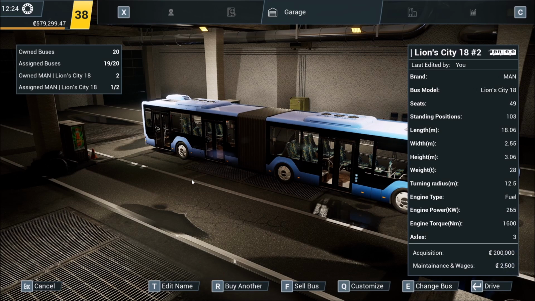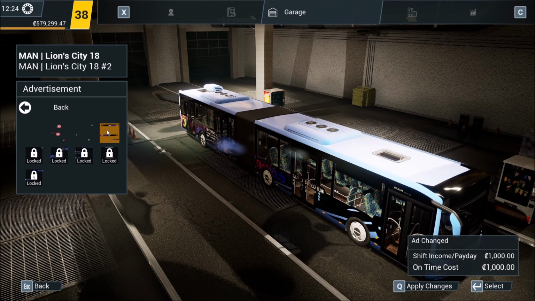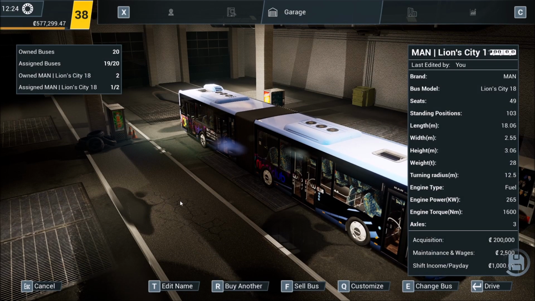Now we need to assign it to a route. Actually, no, we need to customize it first. Almost forgot. So let's go ahead and put, once again, our nightclub on there. Apply those changes. And okay. So again, if you're ever wondering if you have any buses sitting around idle, always come into your garage and look at the assigned buses. We have one bus that is sitting around idle, and it's the one we just purchased.